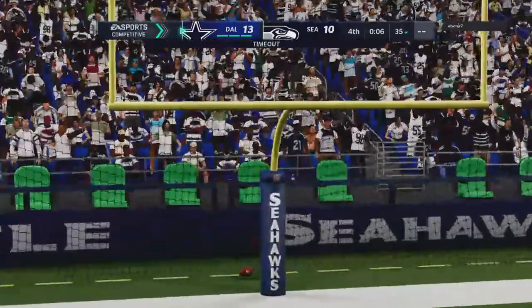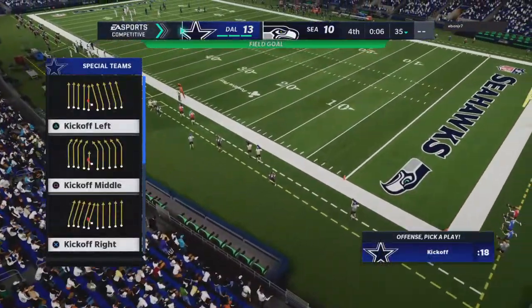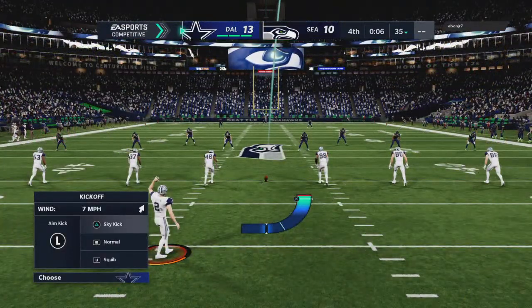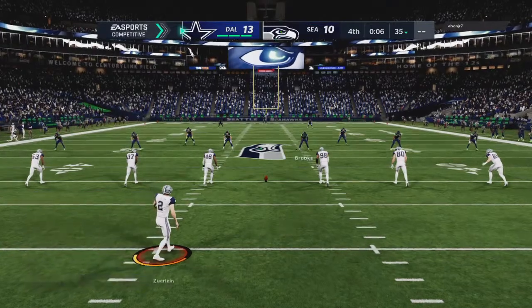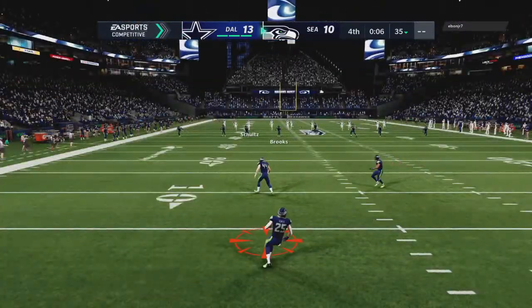And his kick is indeed good. And it's celebration time on that sideline as they have taken the lead in the final seconds. And you know, in an era of cost-cutting and maximizing your roster, this is a club that does not skimp on special teams, and in these situations, it pays dividends.